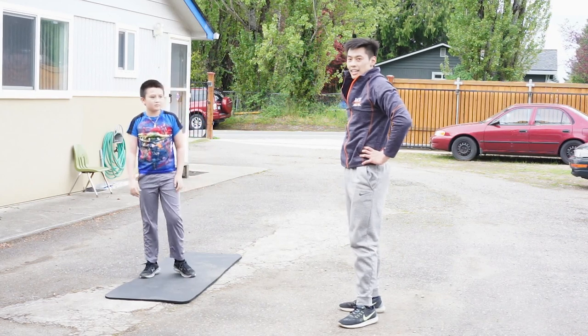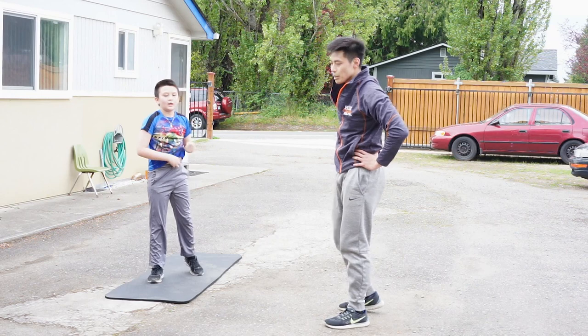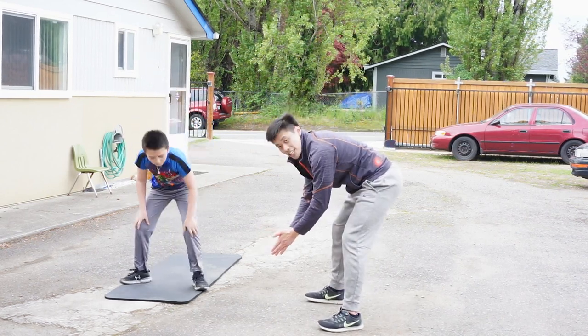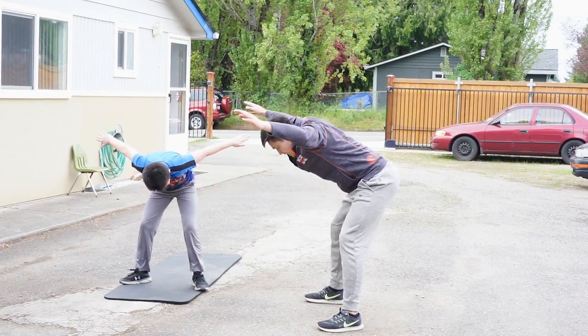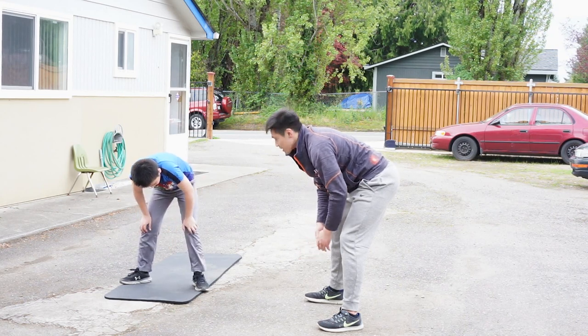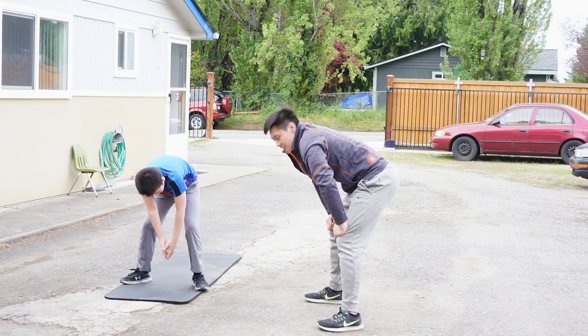All right. Next up, let's work out our shoulders. Okay? So you're going to bend over like this. All right. Your arms start here. Now what I want you to do is raise them diagonally up like this, then down. Okay, and then hold it there for a second before you go back down. Ready? Let's do 15. Ready?